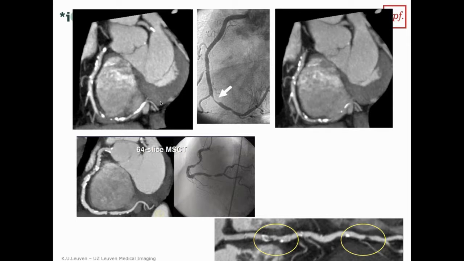Now the question is, can this be bone? Well, keep in mind that when we look at bone, we're actually looking at calcium. So these are actually calcifications of the coronary artery plaque. With coronary artery atherosclerosis, as I said before, it starts with lipids, but if it continues longer and longer, you get local calcification also. So you see here calcium distribution within the coronary arteries, and you see also the narrowing.